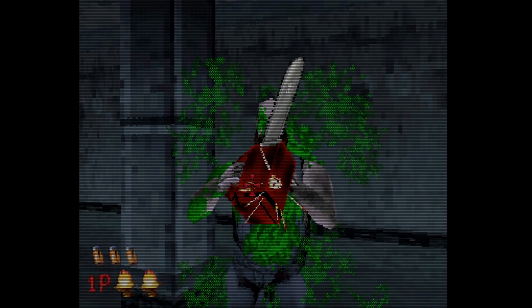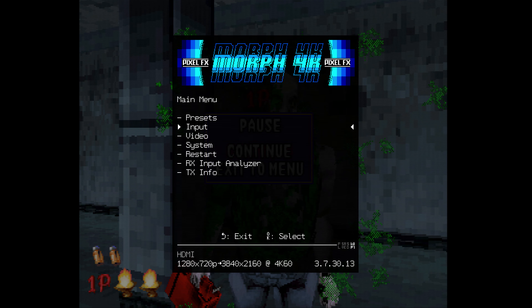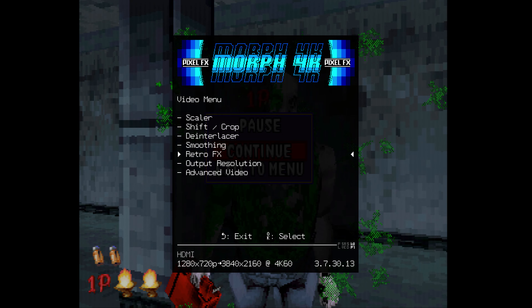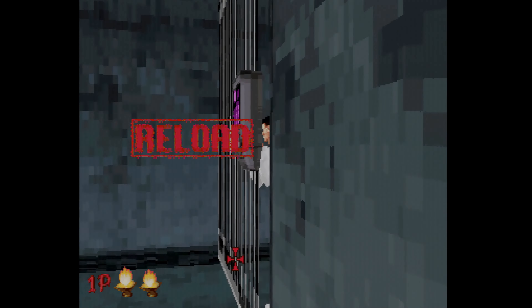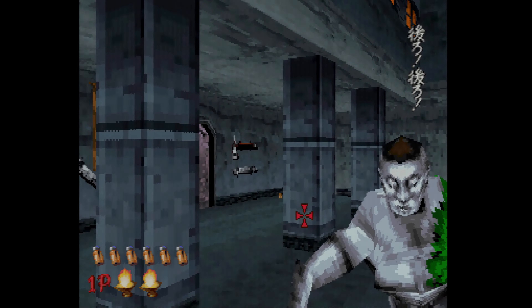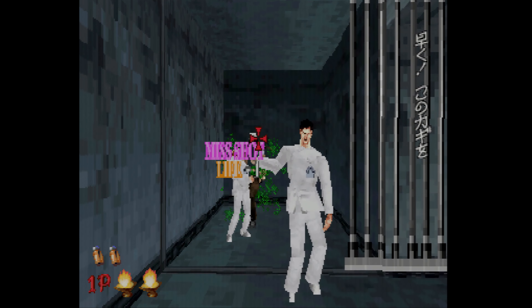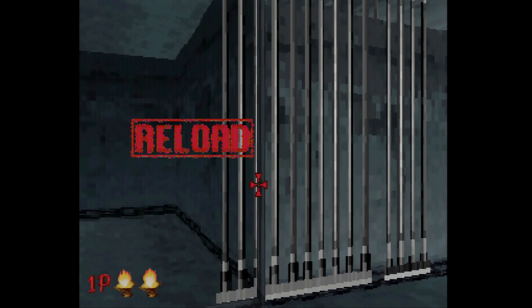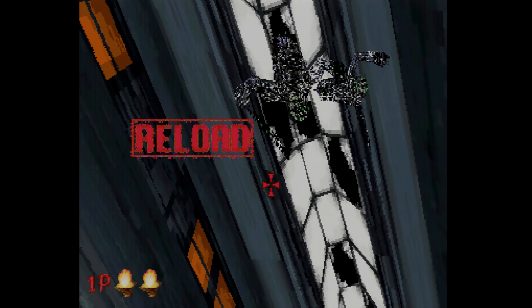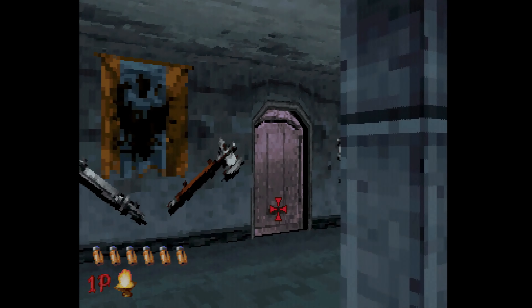Do not get me wrong — I think the RetroTINK 4K is a 10 out of 10 product and I absolutely love it. But I'm here to talk about the other options. Let's turn off the scan lines so you'll see the image go back, and that pixelation comes up a little bit more. Scan lines definitely do help on 3D with Sega Saturn, but on the 2D games I generally prefer to just keep them off. But that's the best part about all of these devices — it gives you the freedom to decide whatever you would like to do. You articulate the image the way you want to see it and go from there.